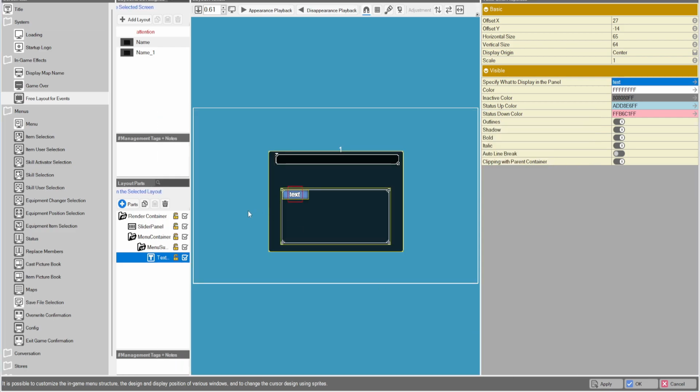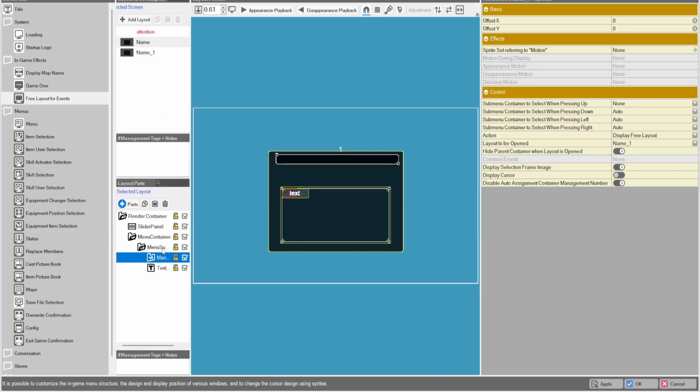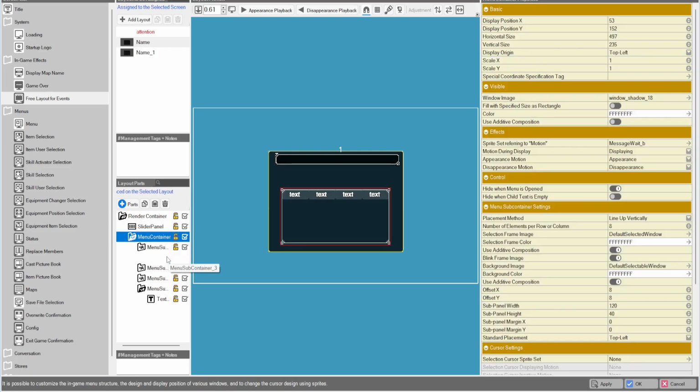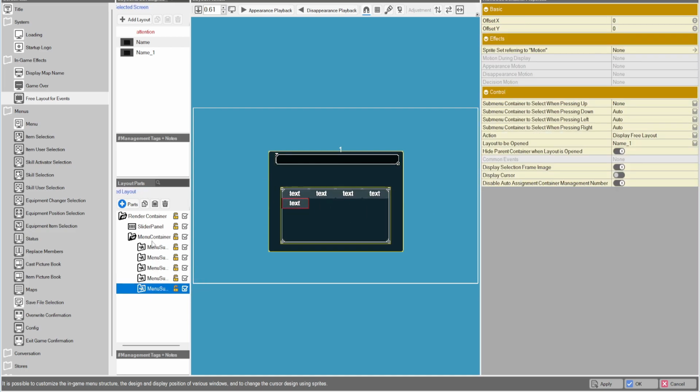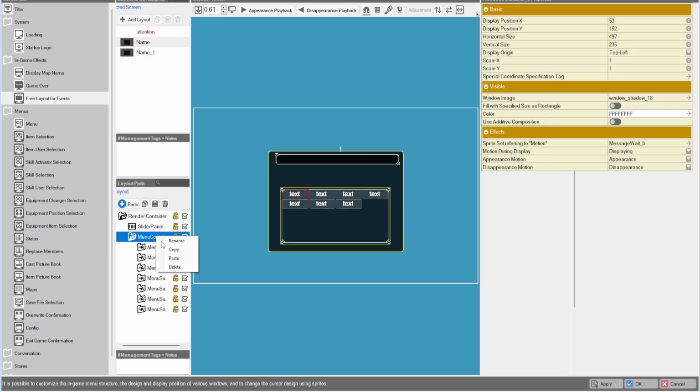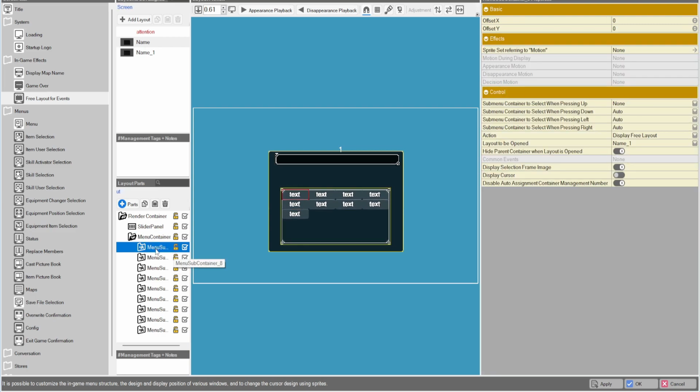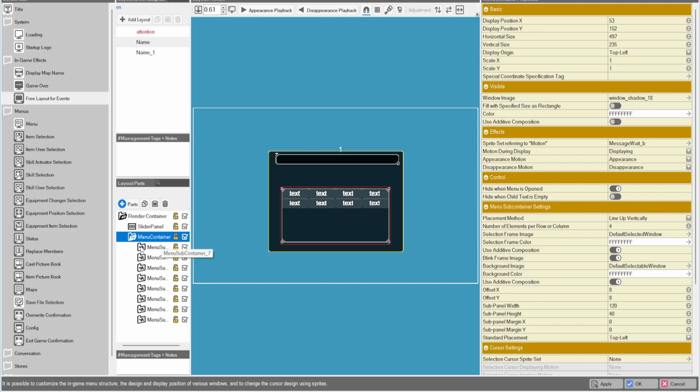All right, delete that. If you want to keep it in the same container, you have to copy the sub container, click the menu container, and then paste it there. So that way it'll keep in line. Go back to the menu container, paste, paste, paste. We'll do 1, 2, 3, 4. See, it automatically fixes itself as you're working with it. We'll do 2 rows. That's fine. It's very important to paste it onto the parent so that it keeps the information all here.